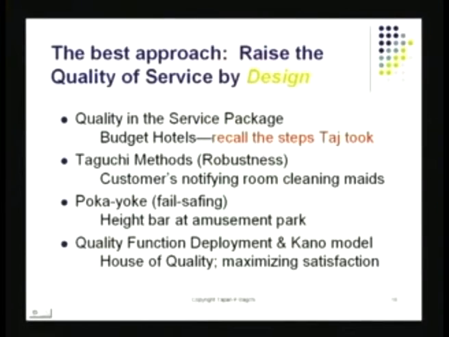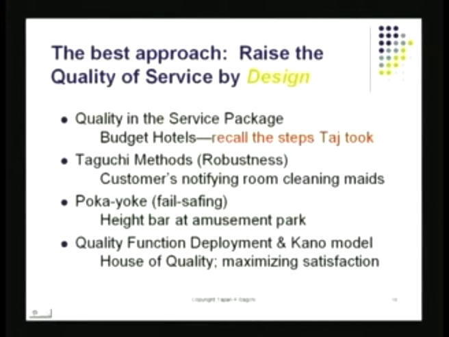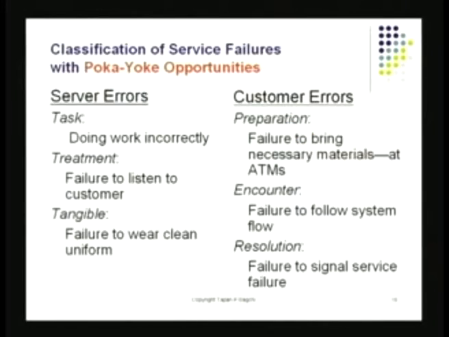Then there is a provision called Poka-yoke. Poka-yoke actually talks about fail-safing, and I'll give you a couple of examples of this. Poka-yoke is a thing that prevents mistakes. It's a Japanese procedure, as you can see from the title. This is a Japanese phrase. The implication is that I'll make sure that a mistake is not made when the service is provided, and that it is done right. Then, of course, there is the use of QFD, quality function deployment, and the Kano model. These are also tools with which I can maximize customer satisfaction.